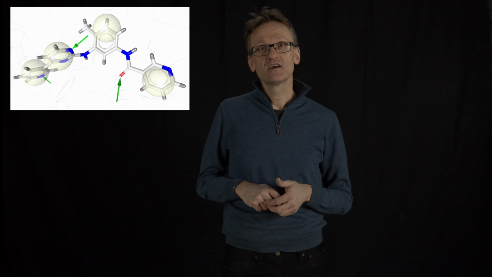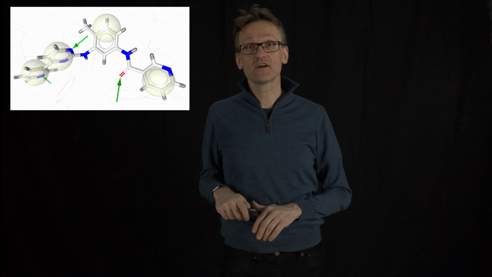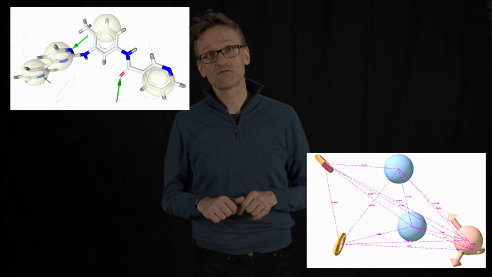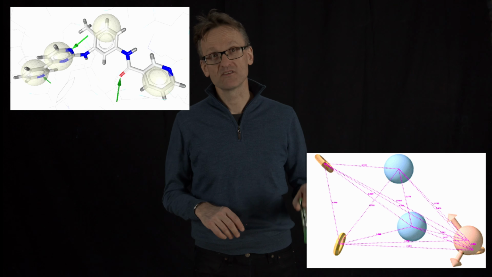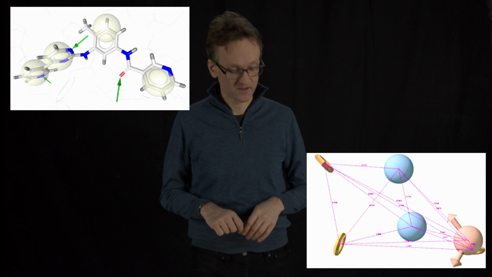describe this molecule. But rather than describing this with all the bonds and bond angles and everything, I could just describe this schematically. So let's say that the blue parts here are, for instance, aromatic rings, these would be the rings. And then I might have hydrogen bond donors and a hydrogen bond acceptor or something.